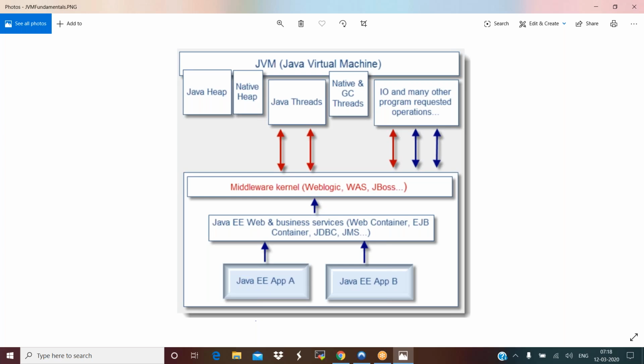When we talk about concurrency and multi-threaded applications, the multi-threaded concept in Java, every user will access that particular thread. Even yesterday I told you this point: a thread is a very lightweight process which will share the same data, same code, and same address space, unless it has any restrictions.